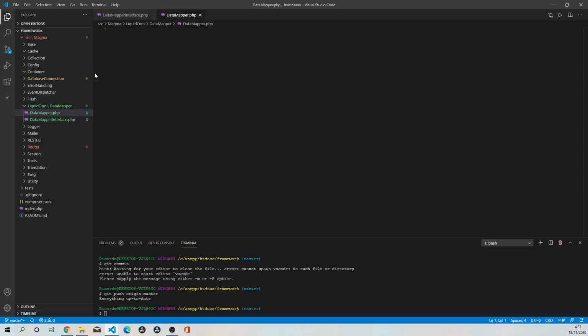I'm also going to need DataMapperFactory.php and a DataMapper environment configuration.